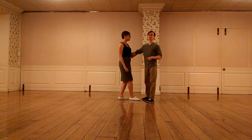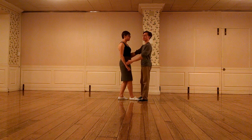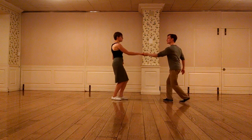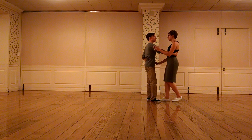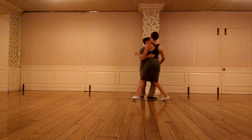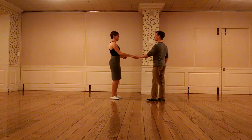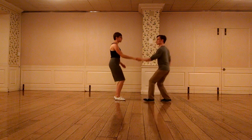Sam's not putting herself in a place. She's just making sure that she's aligned with my chest like we were before. So we start facing each other, pass by facing each other, and end facing each other. You can always look at your partner. And then the same straight back, triple step. We can show those a few times from a couple of angles, but this is mostly what we did today, is just the swing out.